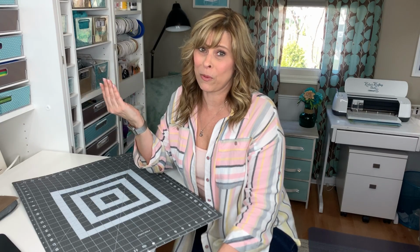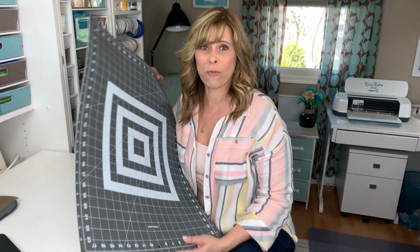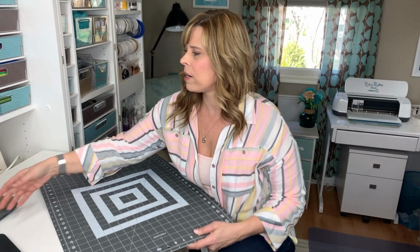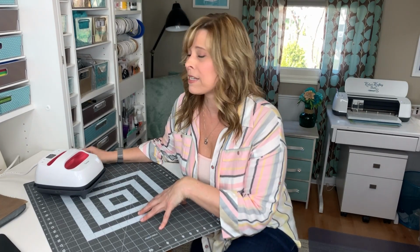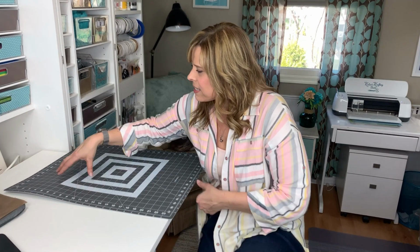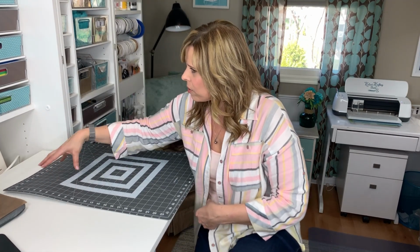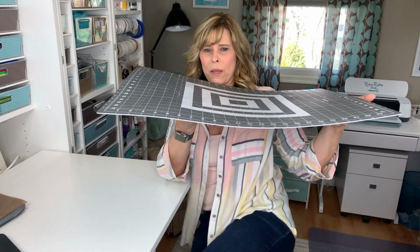And this is kind of an obvious one, but apparently not obvious for me because I still wrecked my little craft board. So tip number 1, if you have an Easy Press, do not put it on top of your craft mat because it will warp it. And I warped this one. As you can see, it's not sitting flat on my table anymore. It's kind of hard to see if I put it up, but it's warped and it's now garbage.